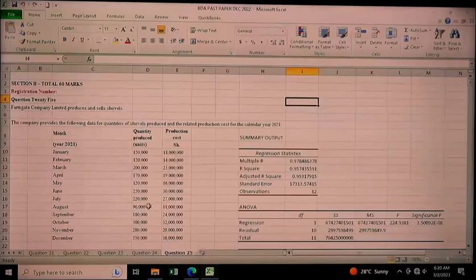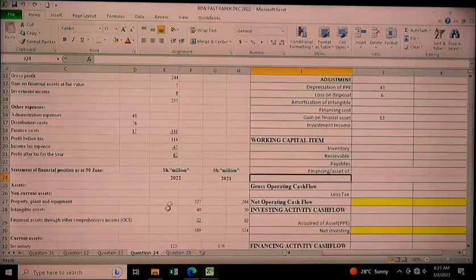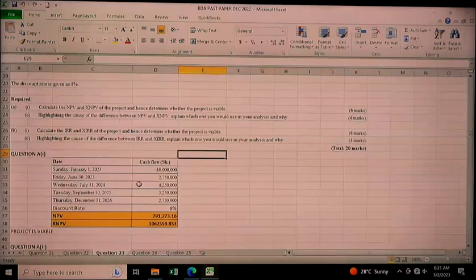Then there's another question that you also attempted, but there was a small challenge. This was question number 23. The question was asking about the IRR, and some of you actually achieved this.